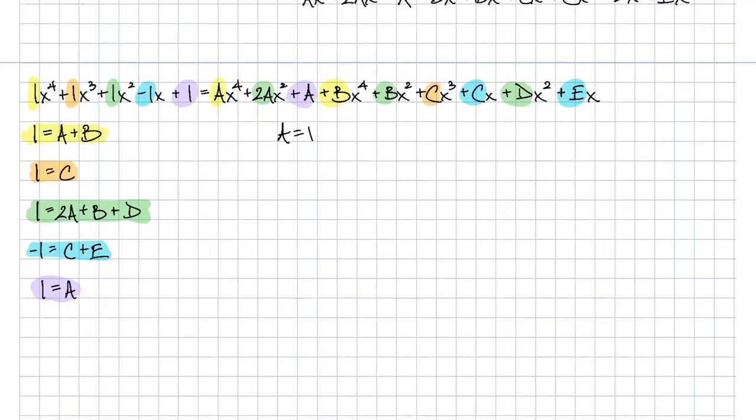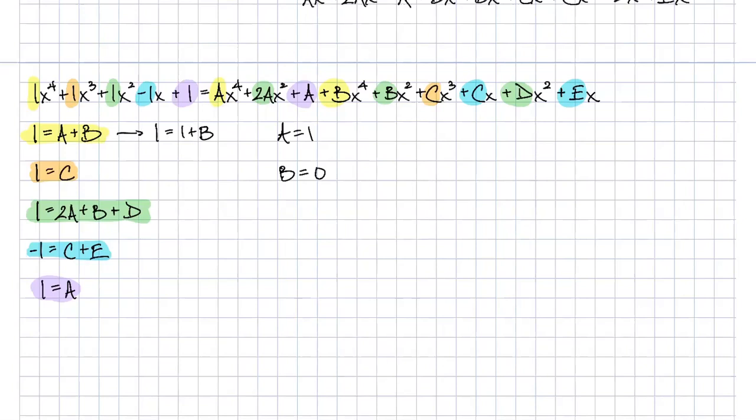1 equals A plus B. Good, exactly. I would take this A, plug it into here, and I would get 1 equals 1 plus B. So what does that mean B equals? Just 0. So it's okay for something to equal 0. We just have to make sure that all the work we've done up until that point was accurate, okay?